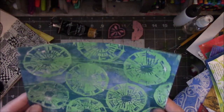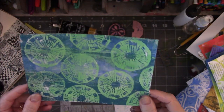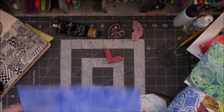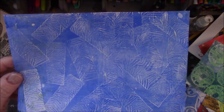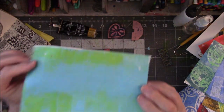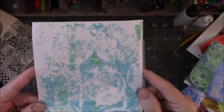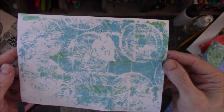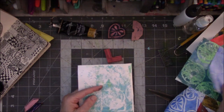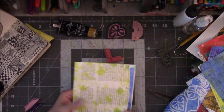And what it did was it kind of changed it to a teal-looking blue because it mixed with the green. I like the way it looks, but that was not the intent. This is random stamping of that little skinny one you see, the stamps. And this one was roll-off paper, and then I used this to do a mop-up from another print. These are all 5x7s. So don't discount your scraps, and if something doesn't turn out pretty, it doesn't matter because you can stamp right over it.